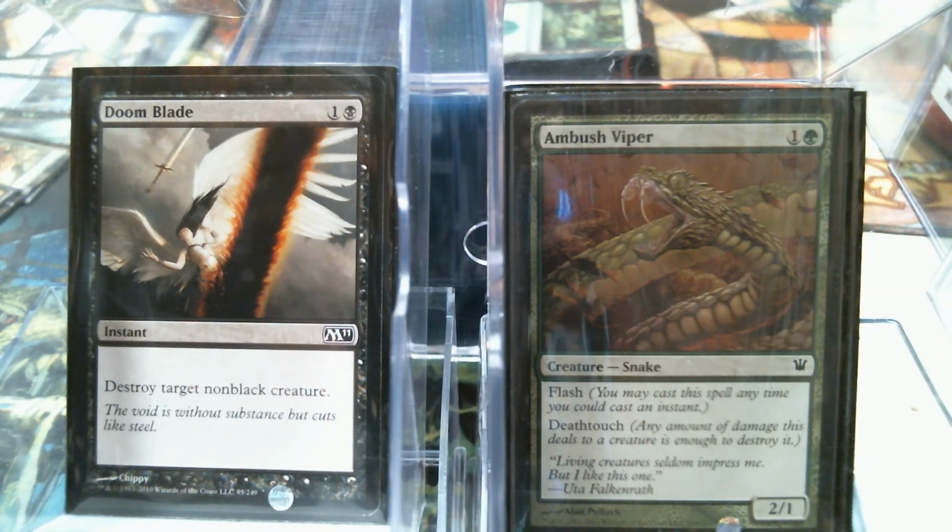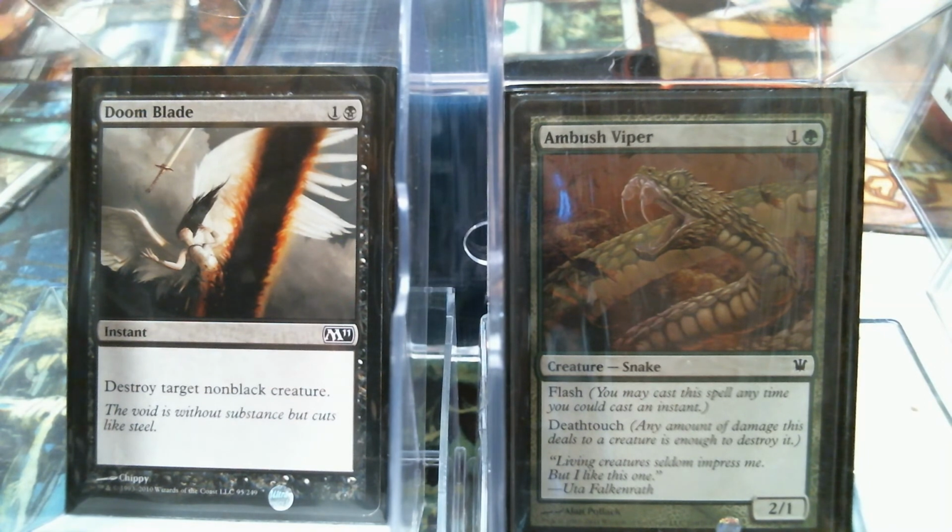Now, once they enter past that declare attackers, it really limits their options. They're not doing sorceries. They're not doing planeswalker abilities. They're swinging, and you're just going to flash in your Ambush Viper and block, and it's going to act like a Doomblade. Love it, love it, love it.